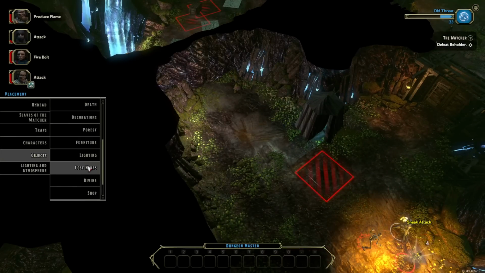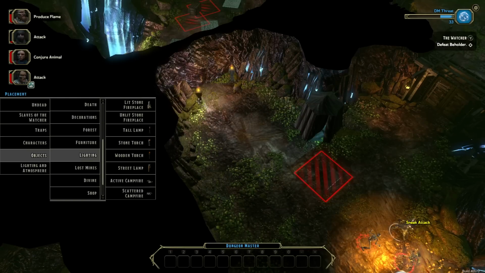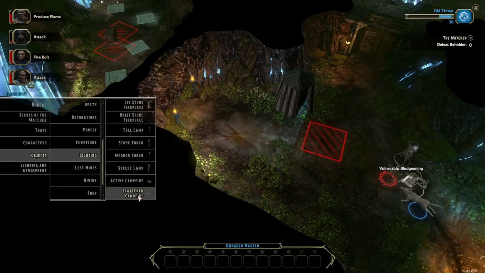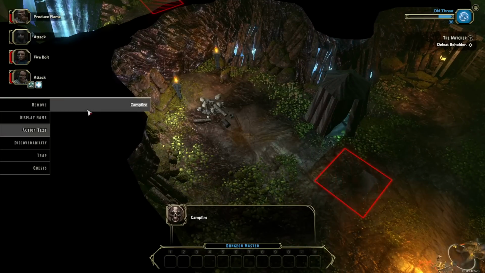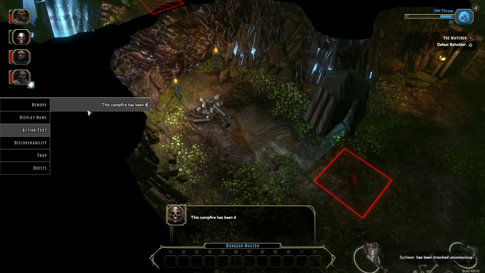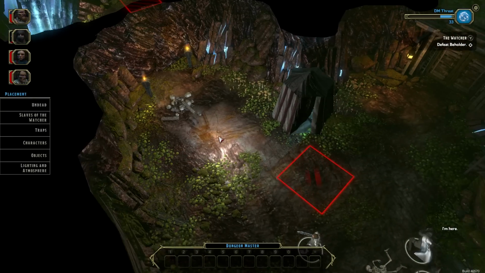What if I put some torches over here? A little subtle DM clue. It's nice. And a campfire. Why not? I made it dormant. It's a terrible place to go camping. This campfire has been dormant for ages. But who lit the torches?